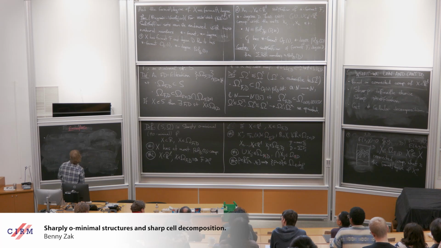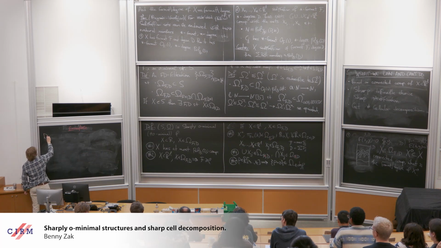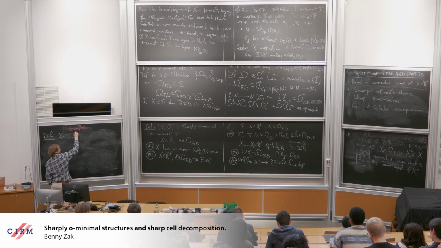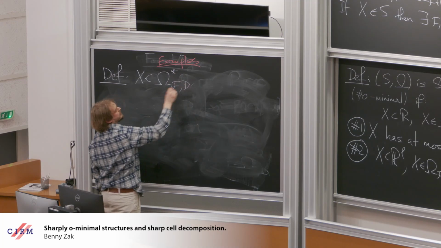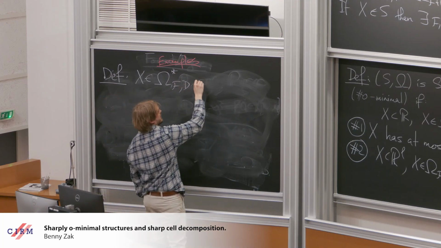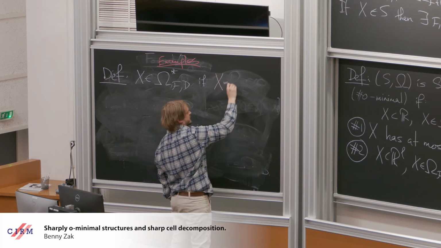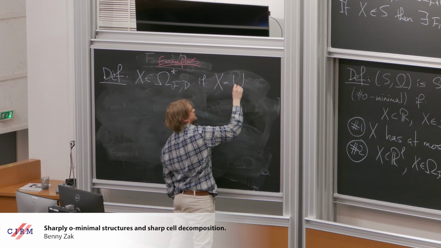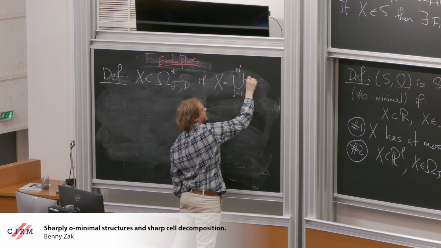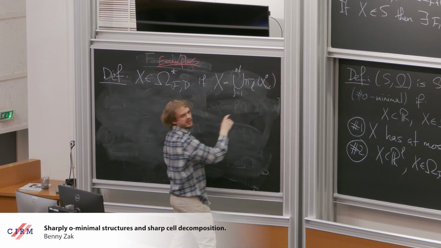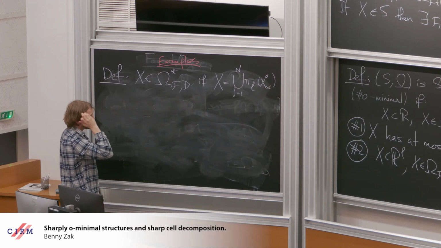So I will just quickly write it down, although it's not hard to follow because everything is here. Now this definition might be a little bit complicated. So X is an omega star FD set. So X has star format F and star degree D if X is a union of projections of connected components. Please forget about the projection part. It's really just something technical.